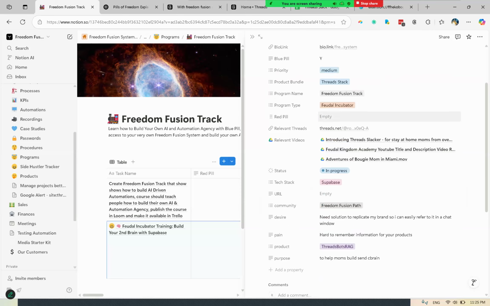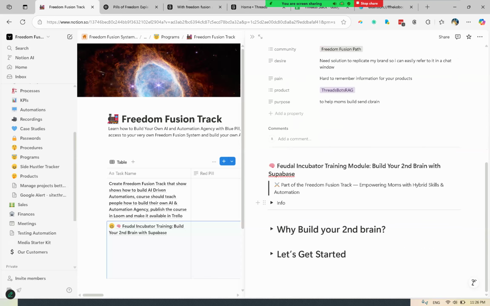Because I know already, how do I know what's inside of this tech stack? Remember, what you did, you found a YouTube video that's trending, and you're creating a quick guide out of it. You're creating a quick pill of freedom from this. And keep something in mind, your pills of freedom need to be structured in a way where you are basically either A, showing some theoretical activity, or B, showing practical activity. So this one is literally a blue pill specifically that allows you to learn how to do all this, how to build your second brain.